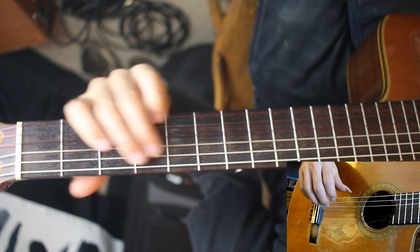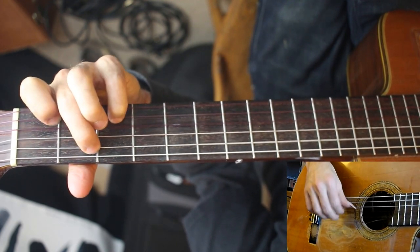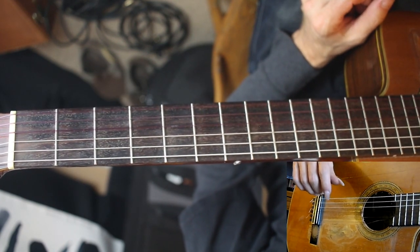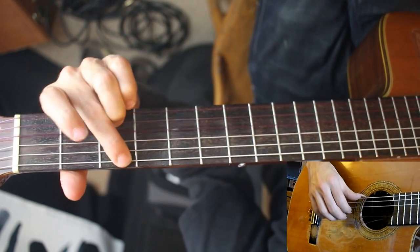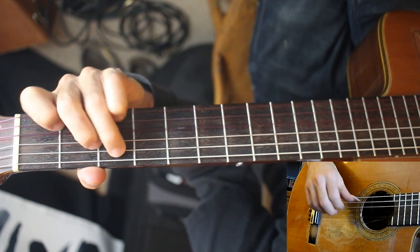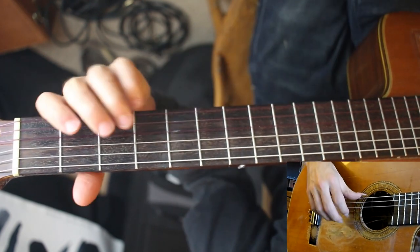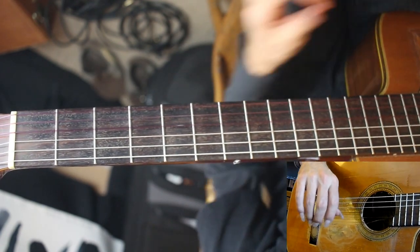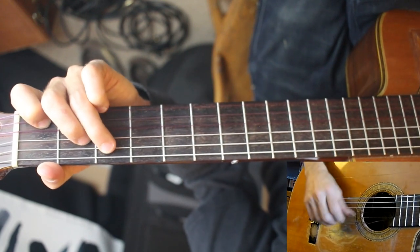Okay. All right, then. And you'll notice in the tab, there's actually a bar of 3/8 in there in the midst of all those 6/8. Interesting, it just kind of sneaks in. There, I think, there you go. That right there, dun, dun, dun, dun, dun, is actually an extra bar, although you don't really notice it when listening to the song. Just sort of interesting. Okay, next verse is exactly the same.